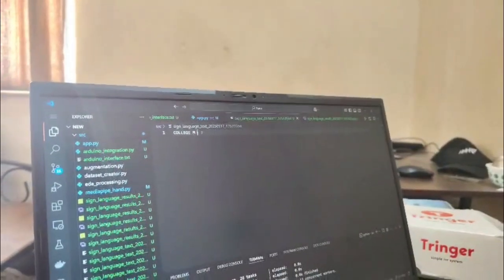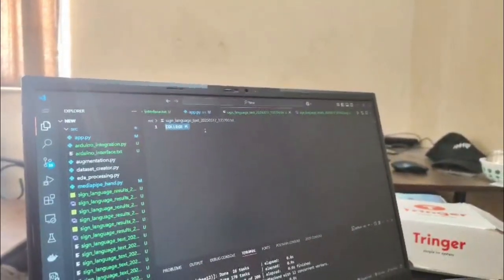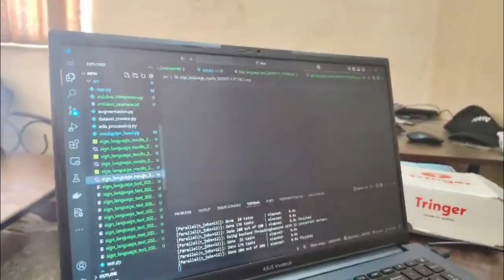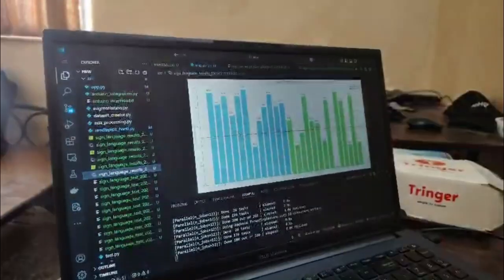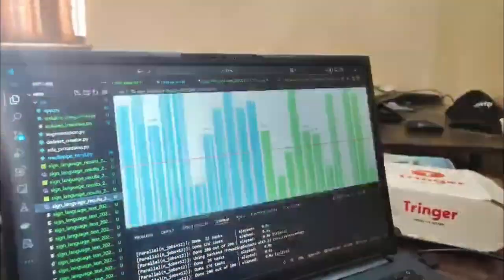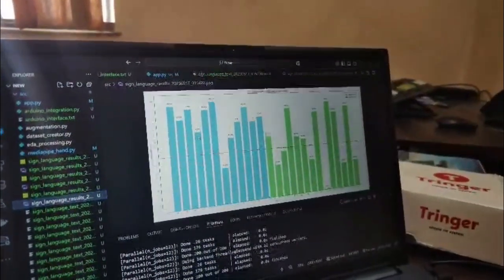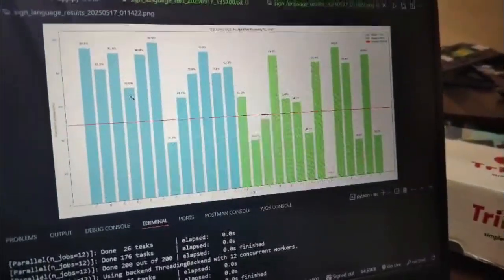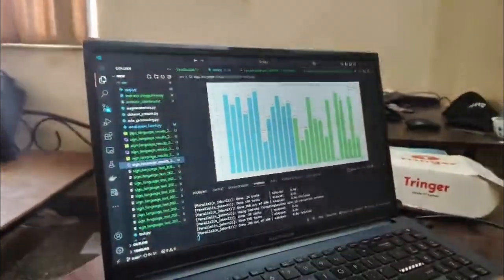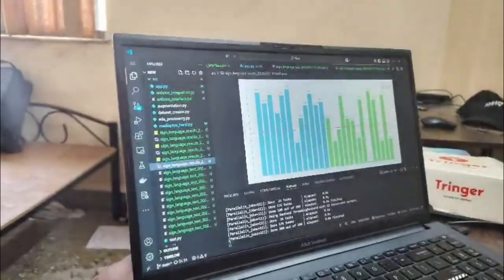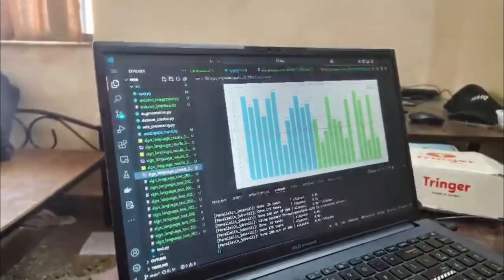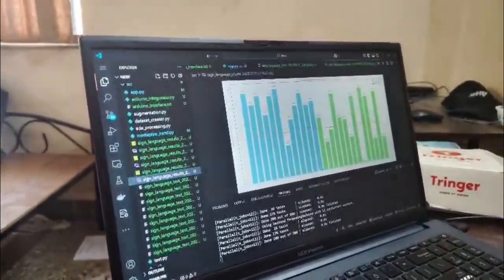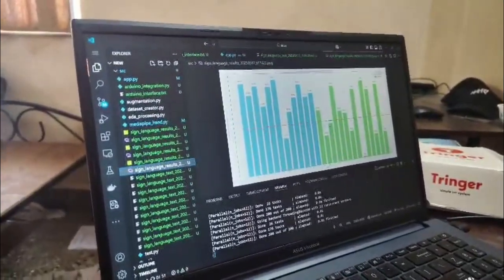This is the txt file that we have generated through the GUI, and we have also generated a report for the testing part of all the characters. So here we can see, just zoom in. Yeah, so for the majority of them the confidence level is high, but for similar characters the confidence decreases.